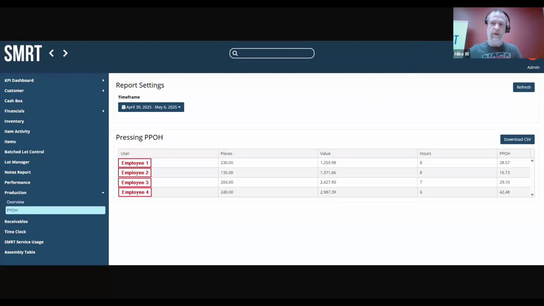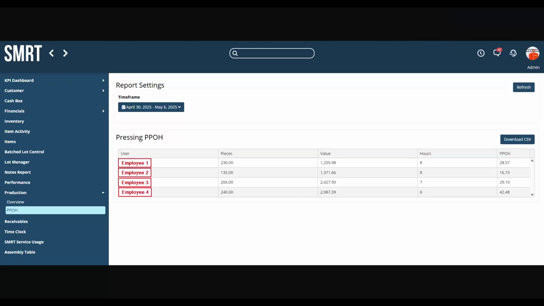Yeah, so this does require that you have a certain setup with your time clock actually, because if I remember correctly, the pressers have to clock in under a certain job type, and then they'll start tracking this activity, and whatever they do at pressing will get tracked. The job type is how they get the hours. It'll track the pieces and values for any scans they do at pressing, but the hours will just be zeros unless they're also using that job type thing. So that's how you get the final calculation. You can see their rough productivity without using that extra step, but to get the full value of the report, you need that extra little component, and we can help you set it up when you're ready.